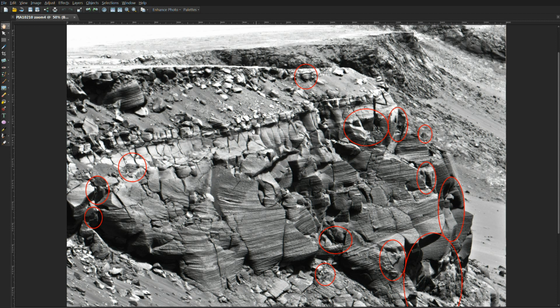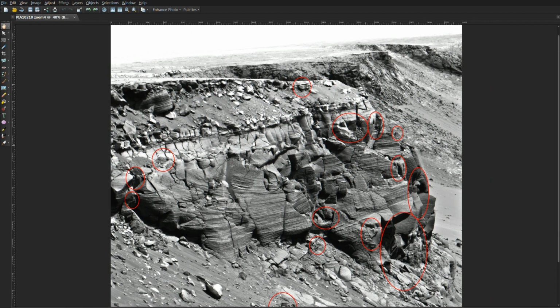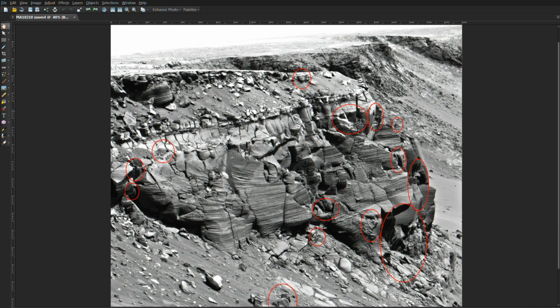Let me give you an overview of the general layout from what I see, based on my training of 30 years in construction. To my mind's eye, right away, this road-like structure here is just that. It is a road. It has been cut through, across, and down the existing rock layers. So that's obviously not a natural formation or structure. And this road goes down to a cave right here.